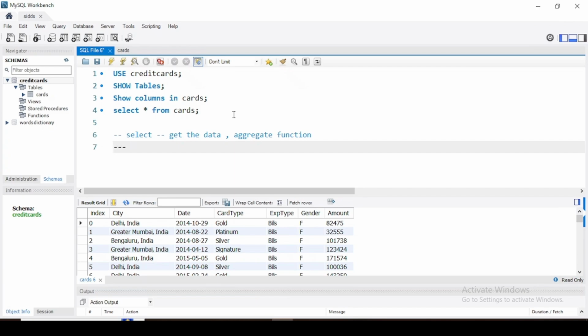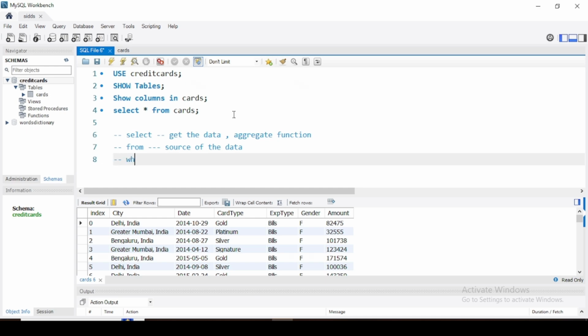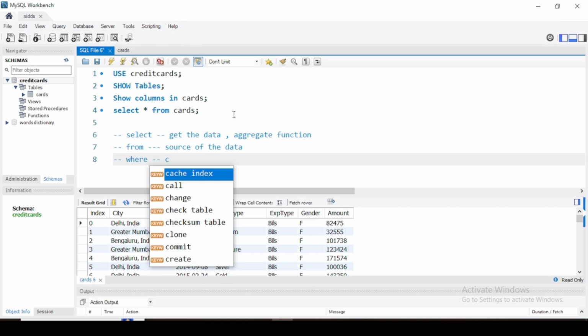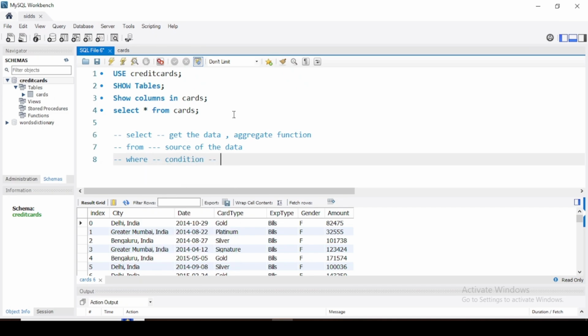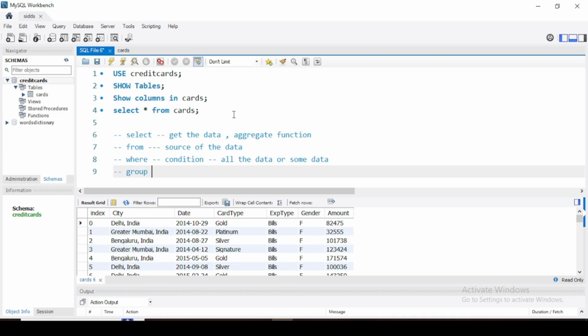Then we have from. From gives the source of the data, from where the data is coming. Then we have another keyword, where, that is a condition. So do we want all the data or some data based on the condition? We also have group by, that is used to group the data, like categorize the data.